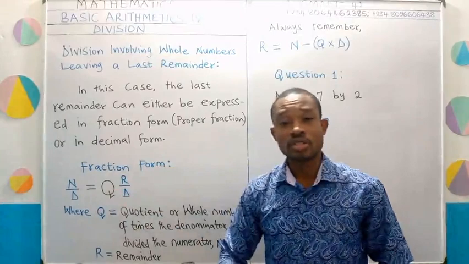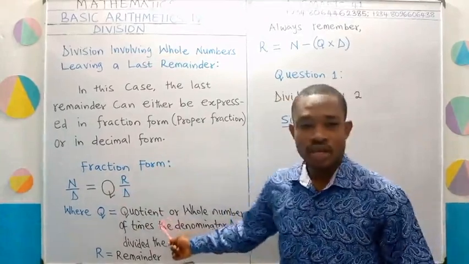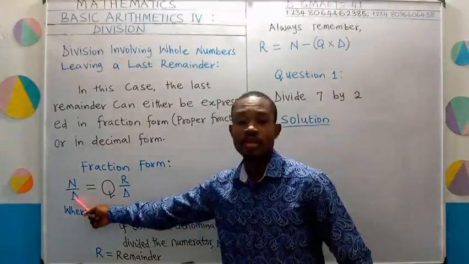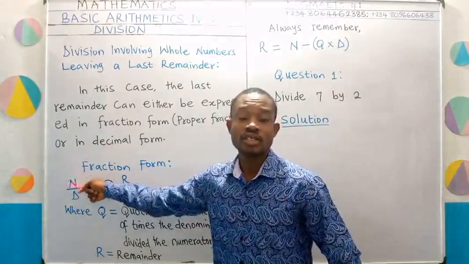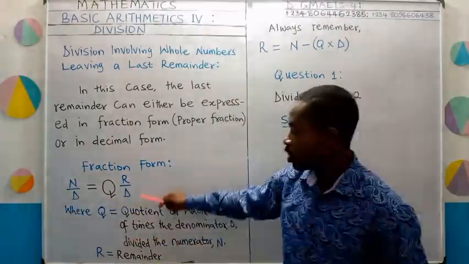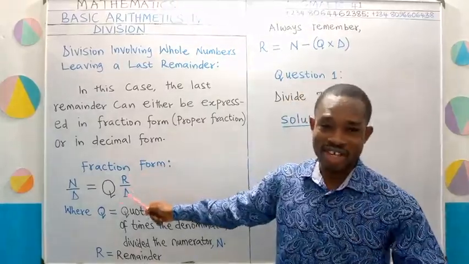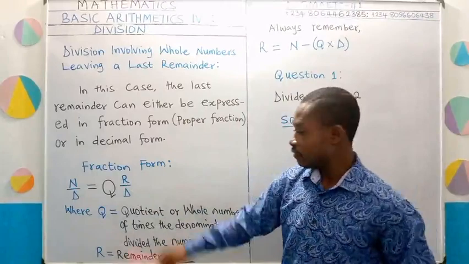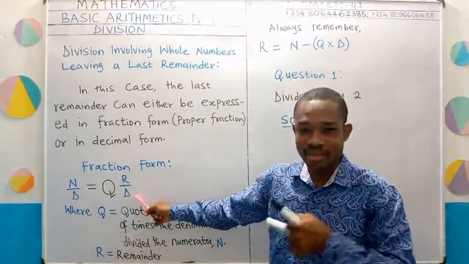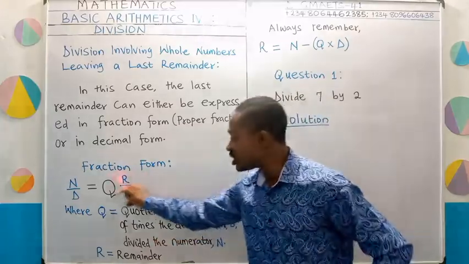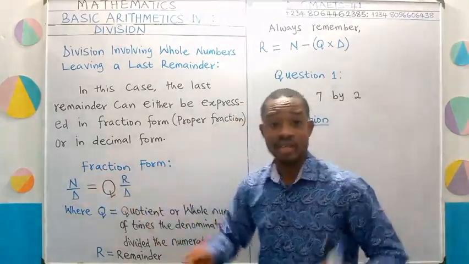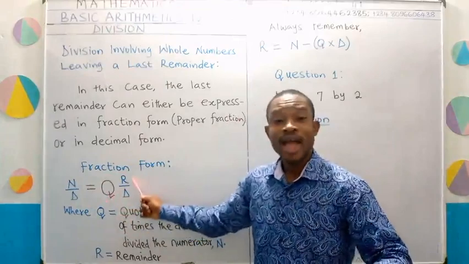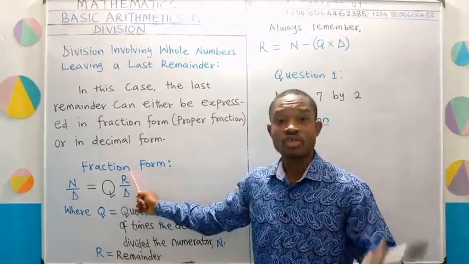This q is called the quotient. And the quotient, like I said, is simply the whole number of times that this denominator d divided the numerator. Then of course we have r, our remainder, as usual. From our last class, I hope that is already taken note of. Then divided by that same divisor. Now the way we read this answer is q whole numbers, alright, r over d. This r is the remainder over d.